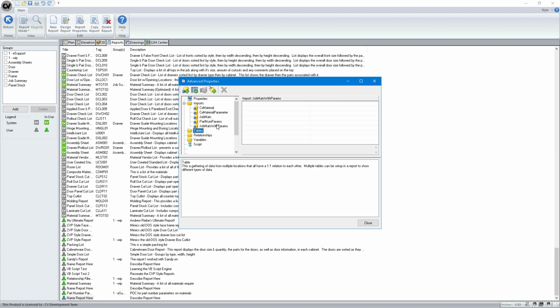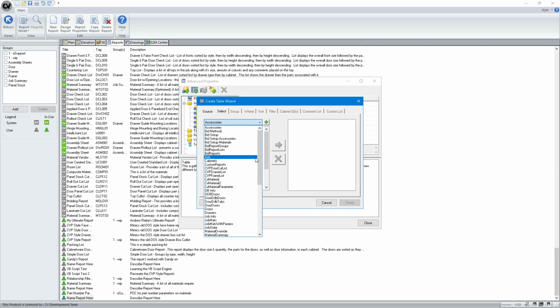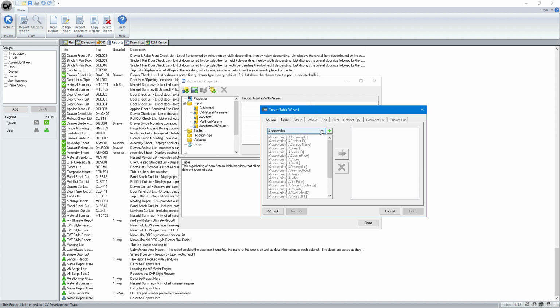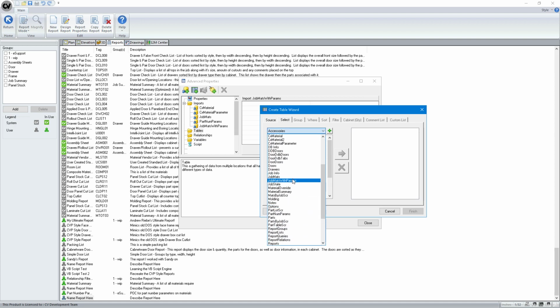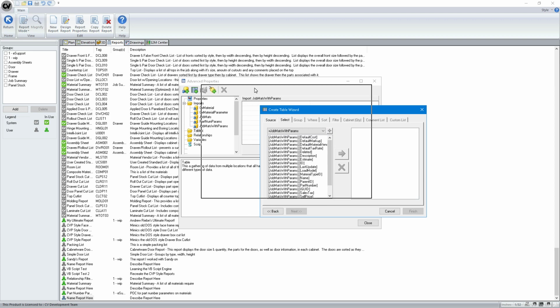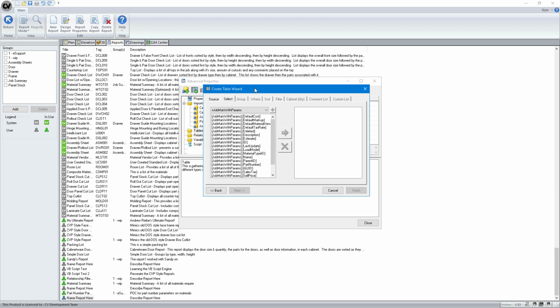Now, the final thing we're going to do is create our in-memory table that will allow us to work with the data in the report itself. So I'm going to click select fields to include in the report. We need to find job mats with params. I'm going to add this table, and I'm going to go through the wizard here just to make it easier on myself. I'm going to get the ID, the name, the description, and let's say the default cost, and then let's find the part number, and that's what we need.